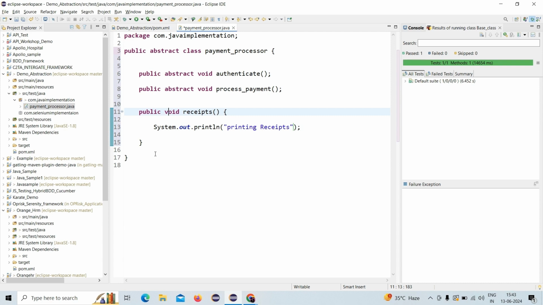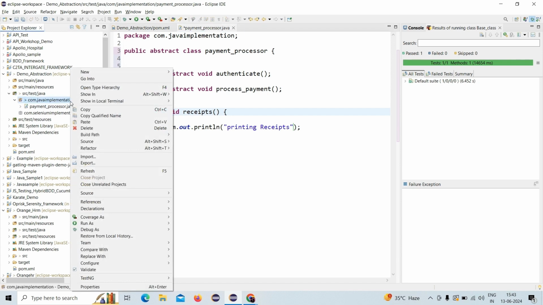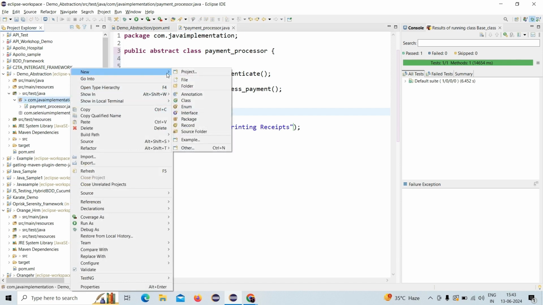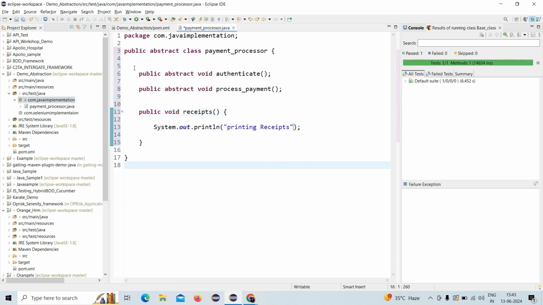Let me call this into another class. Let me create a new class here. Let me comment it for identification purpose. Okay, let me create another class now.